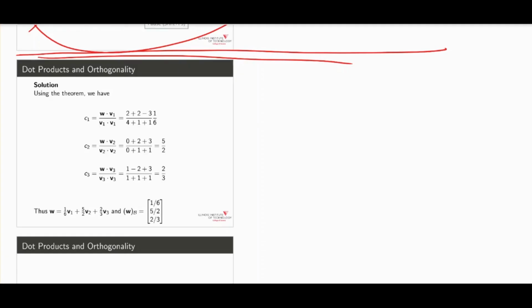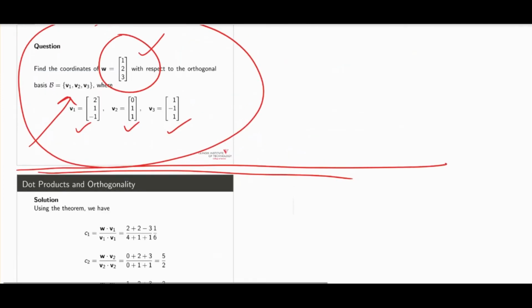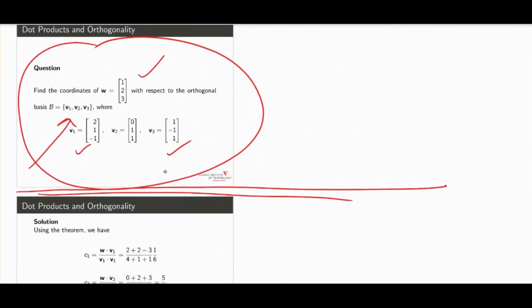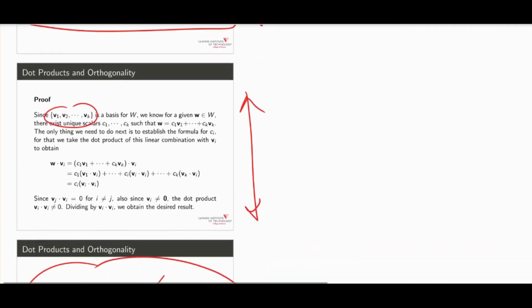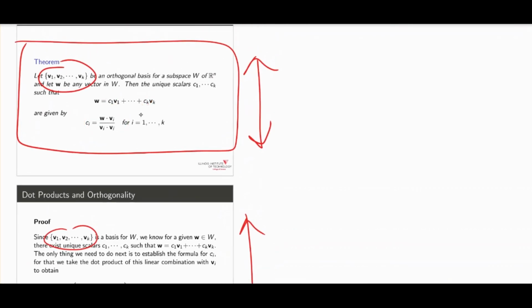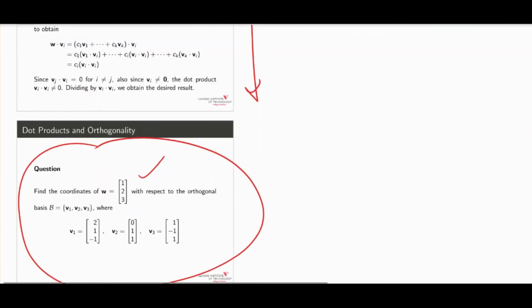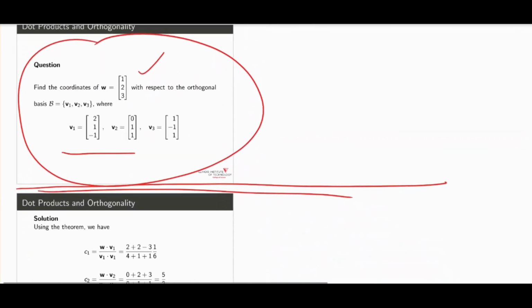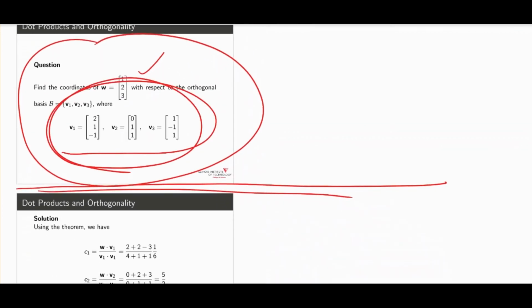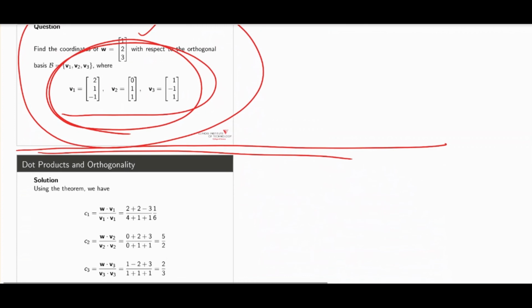All right, so the solution is actually pretty straightforward, right? Using this, I think you can appreciate that if you want to find the coordinates, we need to know all these coefficients. If you want to know the coordinates with respect to that basis, the coordinates are all given by these coefficients. And we know how to compute all these coefficients if your V's here are orthogonal, okay? V1 dot V2 equals 0, V1 dot V3 equals 0, V2 dot V3 equals 0.